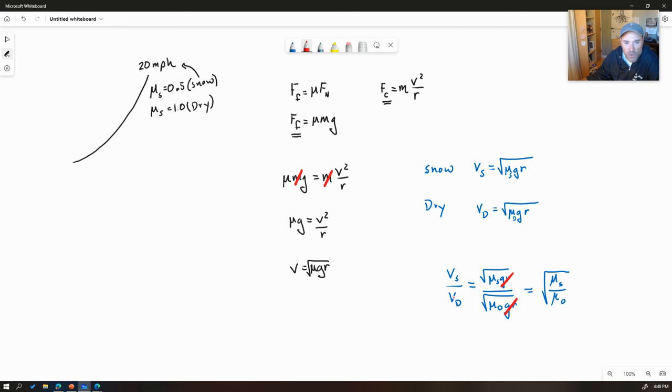What's the best way to do that? Well, if I want to solve for dry, I suppose I want to multiply by snowy and flip. So really I could flip these two over, and I could flip the other two over as well. And then I could solve it a little bit more easily.